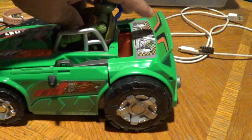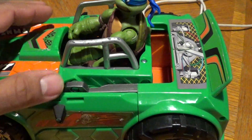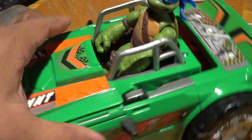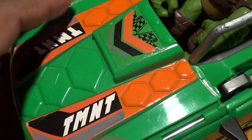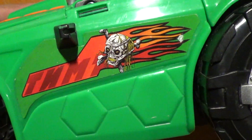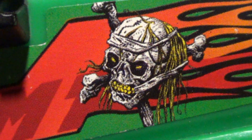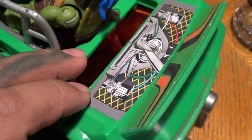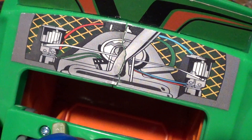It looks like a tight squeeze — like that. I was looking at them like I don't remember the turtles being that small, but he's in there. There's the stickers — that looks so weird and cool at the same time, I love it. The wheels, the engine — that looks kind of like the Party Wagon engine actually. It kind of looks like a Party Wagon engine.